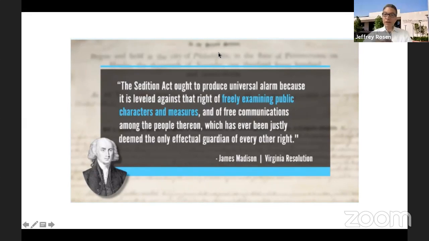Well, the genesis of the Alien and Sedition Acts was, as usual, war. That tends to be the time when the government really clamps down on civil liberties. And there was a fear of war with France, and the Federalists were considered to be friends of England, and the Jeffersonians of France. And basically, the Adams administration says, we have to prevent you from criticizing us as a public safety measure. That was the justification for it.